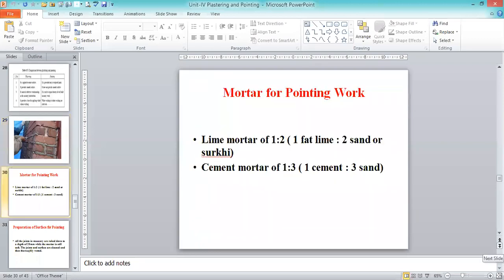Then what are the mortars that we are going to use for the pointing work? Lime mortar of 1:2 ratio, cement mortar of 1:3 ratio. For the pointing work, this is an objective question, they are going to ask about that one. So 1 unit of lime and 2 units of sand, and appropriate water we are going to use. Similarly, for our cement mortar, 1 unit of cement and 3 units of sand we are going to use. Then we add water and prepare the mortar, fill up the joints, and complete the pointing work itself. Lime mortar or cement mortar, in maximum cases we go for the cement mortar. Lime mortar is almost outdated. In olden days we used it, now we almost always use cement mortar.